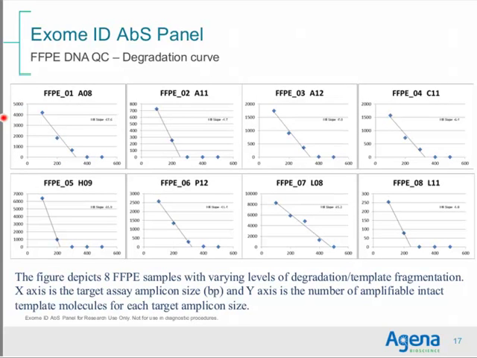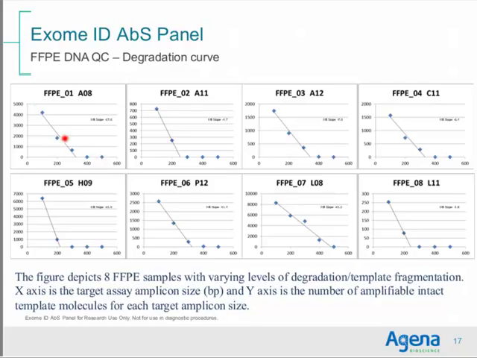So here we have some examples of FFPE samples, and you recognize FFPE samples are heavily degraded. All of these samples had 10 nanograms of total nucleic acid input into the reaction. On the x-axis, we have the size of the amplicon, 100 through to 500 base pairs. On the y-axis, we have the absolute number of amplifiable DNA template at each size. At 100 base pairs, we've got just over 4,000 intact DNA template. At 200 bases, that drops to just under 2,000. At 300 bases, it's at 700, and we have no amplifiable template at 400 and 500 base pairs.